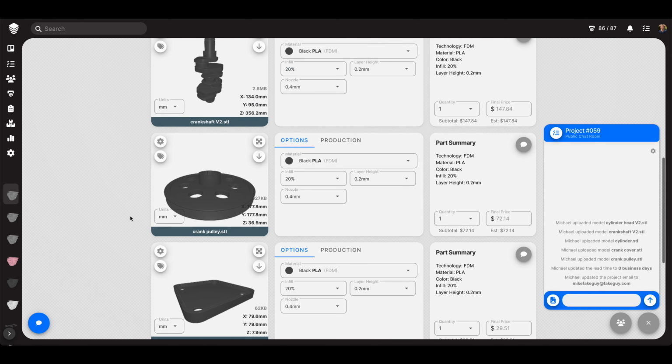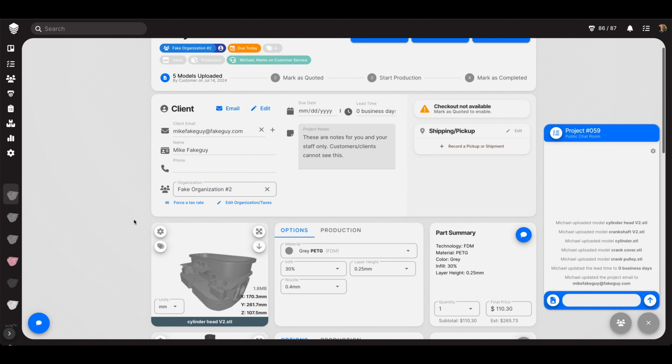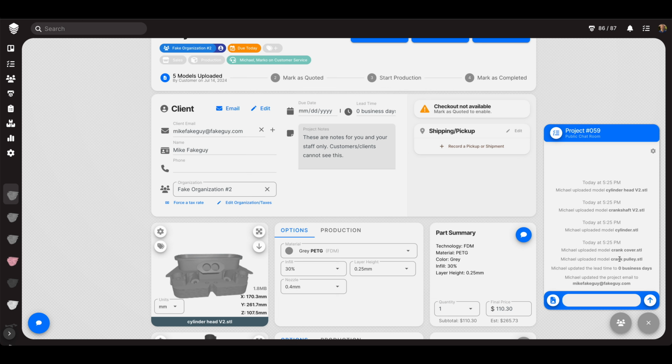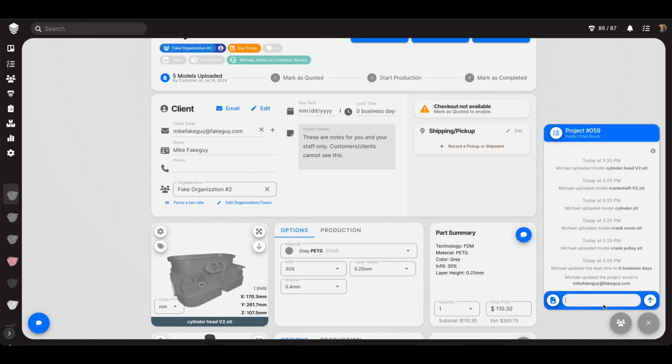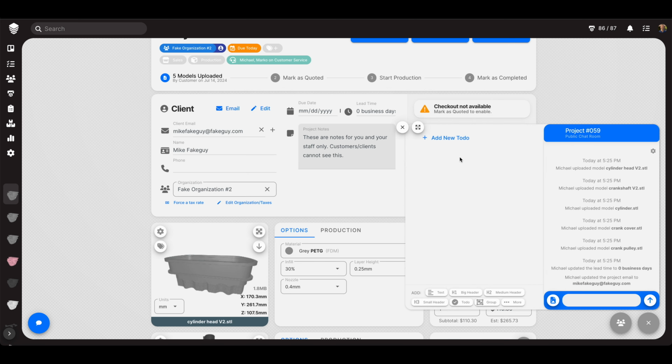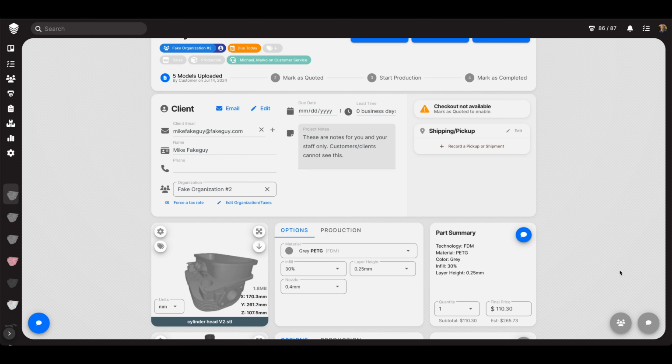So this is now for everything in your project, not just individual parts within your project. And same deal, right? If you click these, you can see pretty much everything that's ever happened. You can talk to groups or people about the project, and you can attach things to that specific project chat room. You can even go further into it over here with making like to-do lists and all sorts of additional things that we'll get into in a more advanced video. But yeah, you basically have a whole whiteboard as well for the project, should you choose to use it.